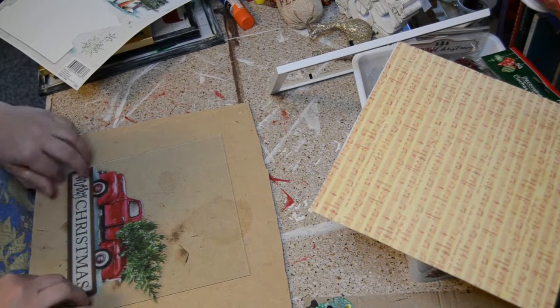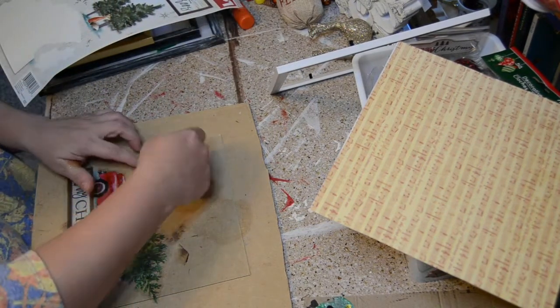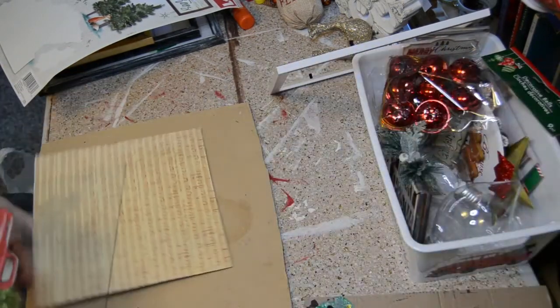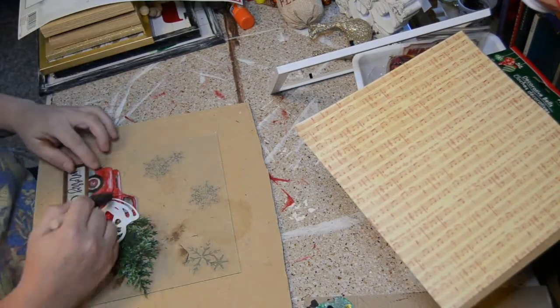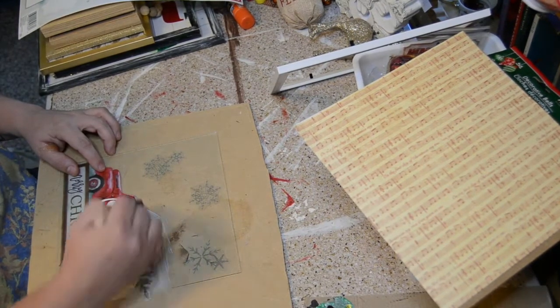So the first thing I'm going to do is lay my truck tree that says Merry Christmas down on the glass. Now, I love the look of Mod Podge on glass itself. It kind of gives you that nice, almost stained glass finish, like it blurs out the glass so it's not so shiny, and you can see through it, but it's not crystal clear.